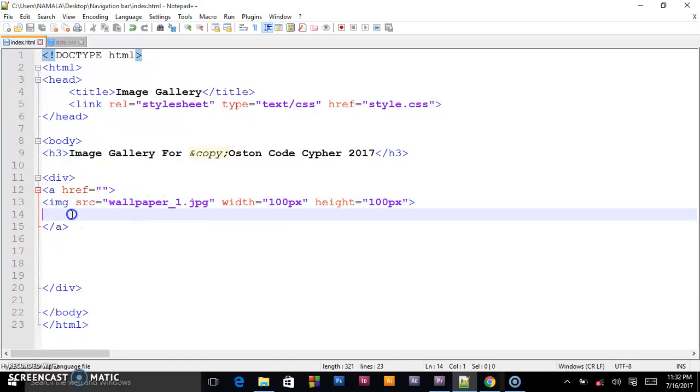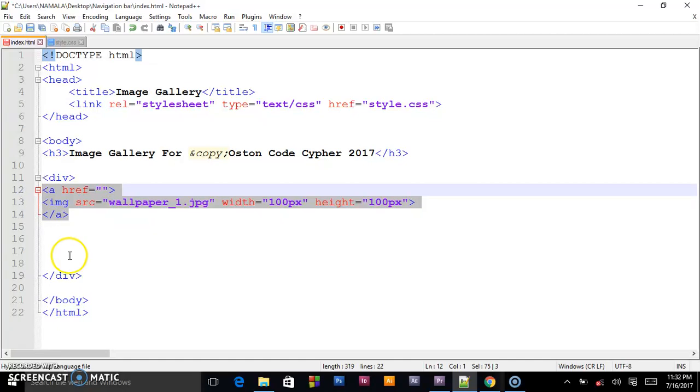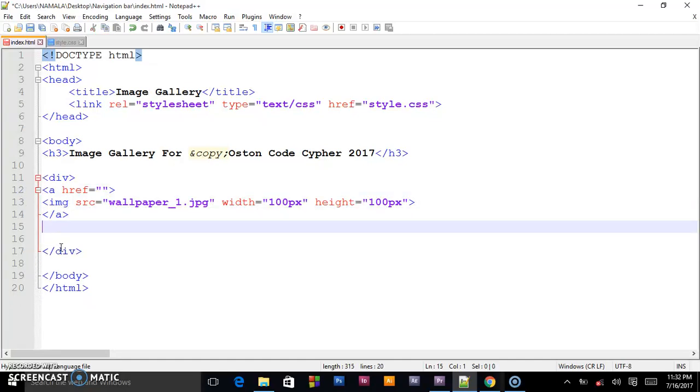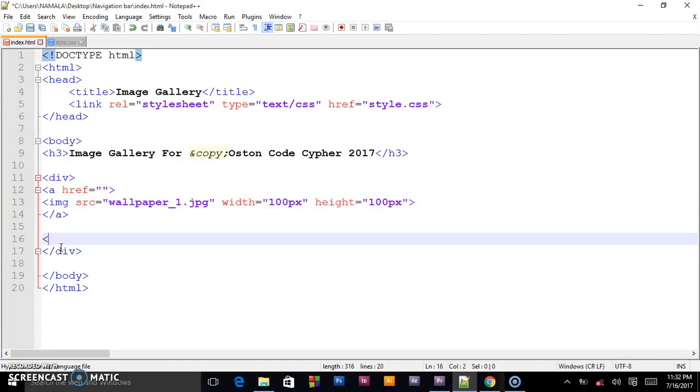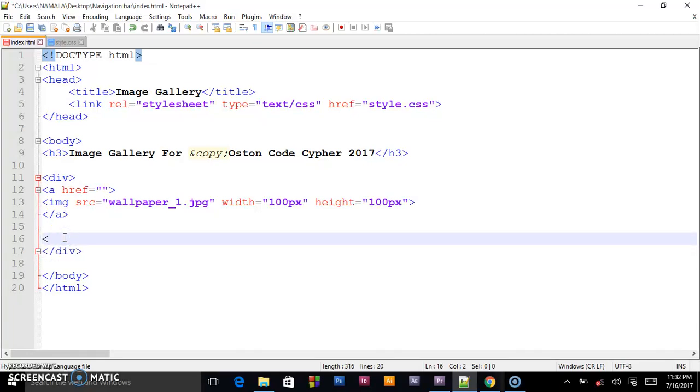So this image is inside this anchor tag. I'm going to create another div, still inside the first div. When I highlight, you can see we are still inside the first div.